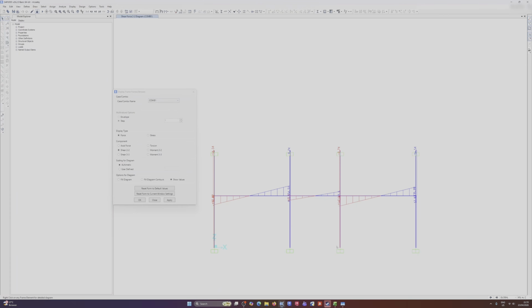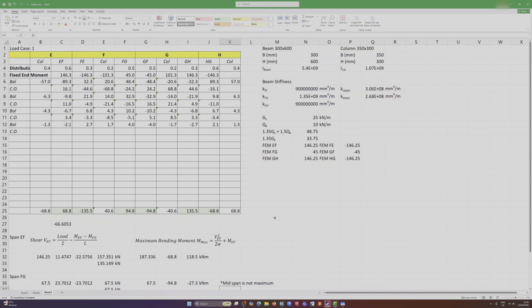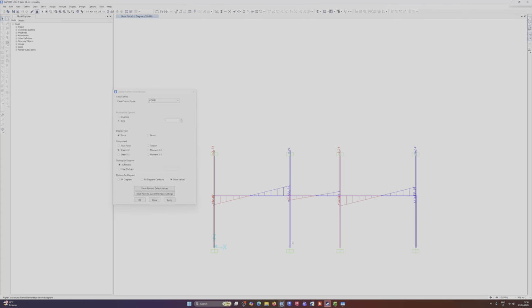So in this video, I will show you how to analyze a 2D reinforced concrete frame in SAP2000. I will show you how to model in the elements. I'll show you how to define the properties, the loads, the load combinations, and so on and so forth. And as a bonus, I will show you the results from the Hardy cross moment distribution method so that you can cross-check the values from software like SAP2000. So without further ado, let's get started.